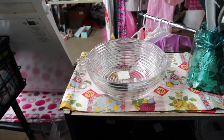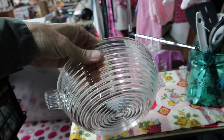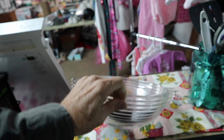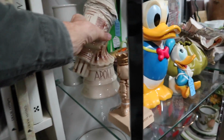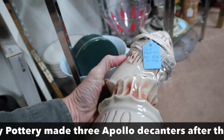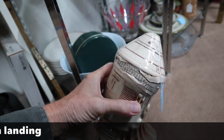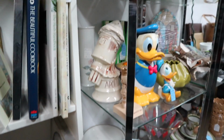And he's got this very nice large Manhattan serving bowl for $12.99. This is my pattern. It doesn't look like there's any chips on any of the edges, and that's actually a pretty good price. And I think I'm going to take that too. And I had seen in his pictures that he had this Apollo decanter, because I follow him sometimes. Please don't open to protect the cork. Well, that's fine. Cork repaired, but very brittle. Yeah, that can be a problem with these. They do tend to become very brittle. That would be a good thing for my Florida shows, though.